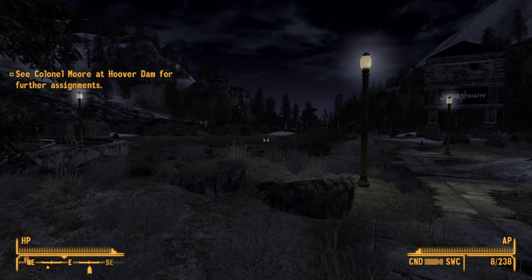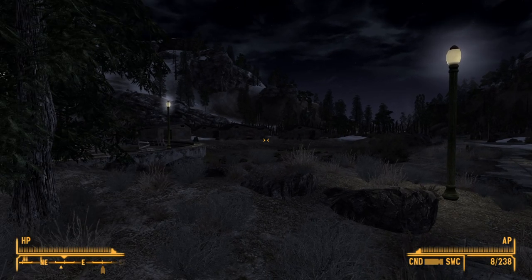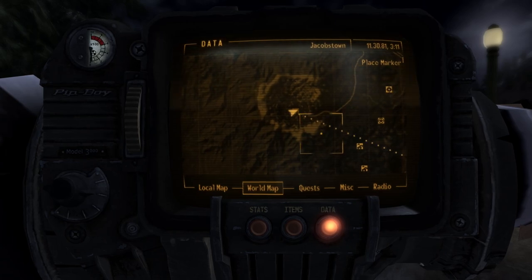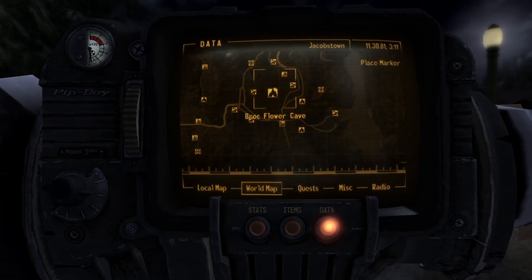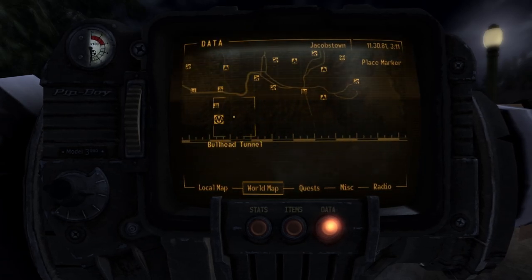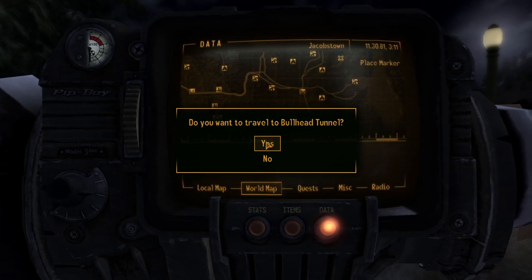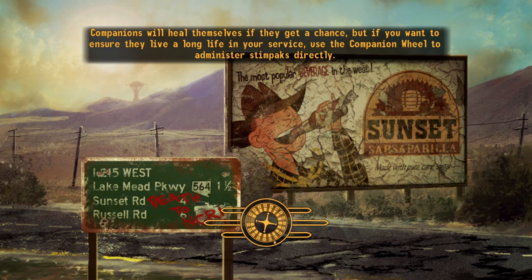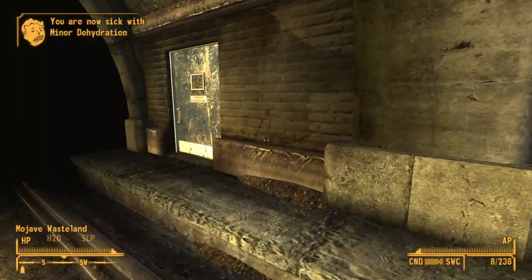So, welcome back to Fallout New Vegas. Last time, I poked around Jacobstown, but decided I don't want to do that. I was thinking of going back to Hoover Town to get back on the main quest, but realized I never really finished the Bullhead tunnel, or what you call it, the New Vegas Railroads mod. Oh, I need sleep and water, but.